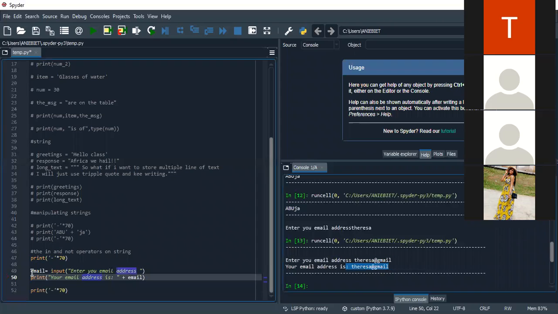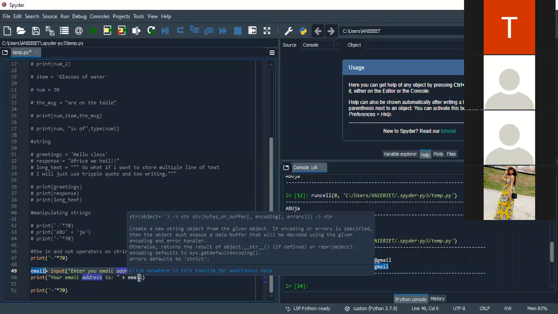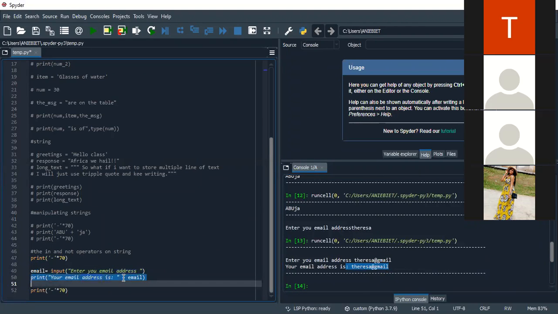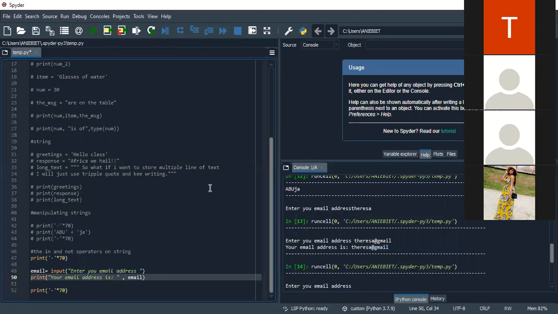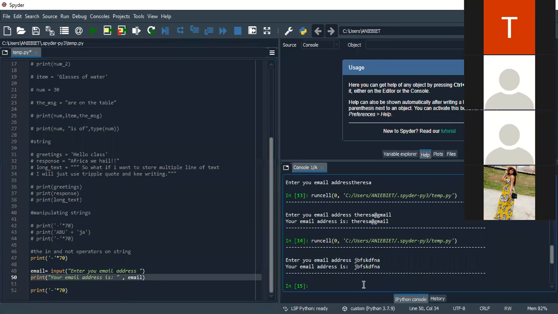So it takes what is here and joins it with what is here. Another way you can do it is just to use your comma. You see, the same thing.